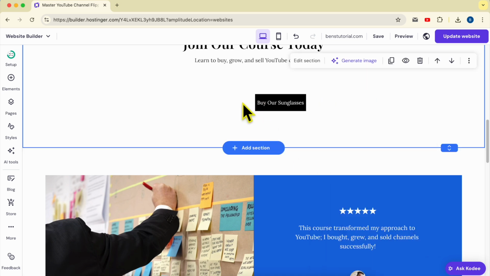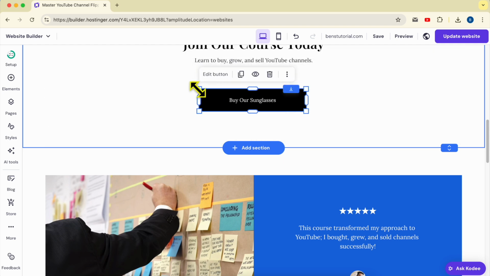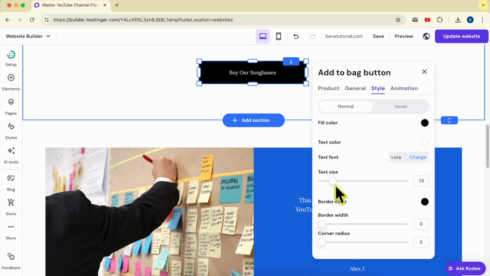For the button size, you can resize it using these little white squares. Let's go back to the style page. Let's make our text size a little bit bigger.